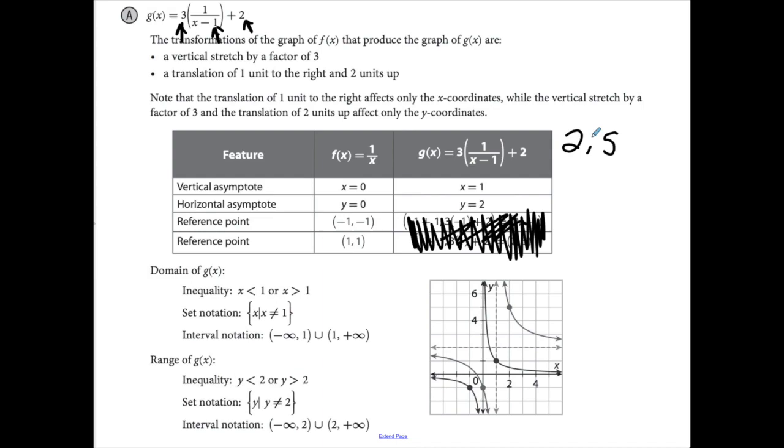So what's another good number to get in the denominator? Well, what about negative 1? Because 1 over negative 1 is negative 1, and that's a real easy number to work with. Well, what number minus 1 would be negative 1? That would be 0. So 0 minus 1 is negative 1. 1 over negative 1 is negative 1. 3 times negative 1 is negative 3. Negative 3 plus 2 is negative 1.